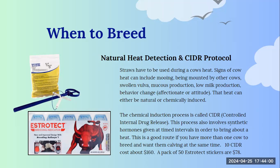It gives you an idea of when she started standing, because she wasn't when you left for work, but now it's starting to turn. So obviously they're having a little horseplay going on. And then the next day you may notice that it has been rubbed off, and so she's definitely started standing. So you'll want to breed that night when you get home from work. You can call your tech and let them know, hey, today's the day.